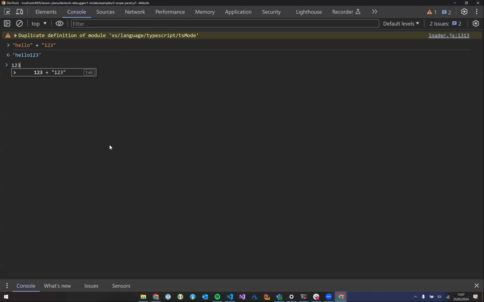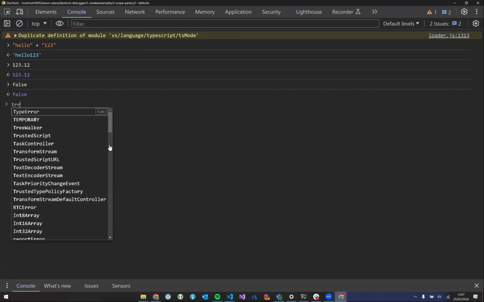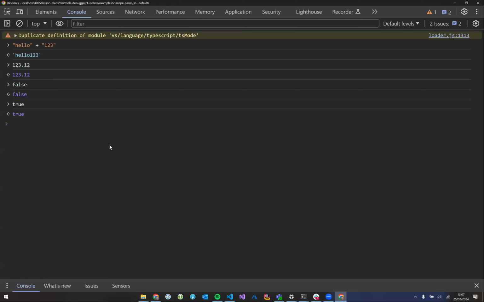Another data type is a number. It can be something like this, or even with a period to indicate decimals. And this is a number. And then the third data type we saw today was true or false. These are special words in JavaScript, and they are Boolean.